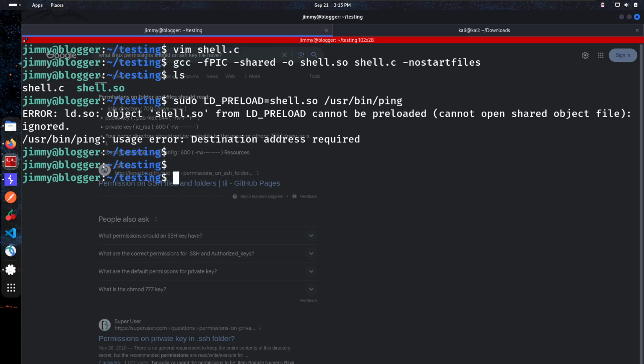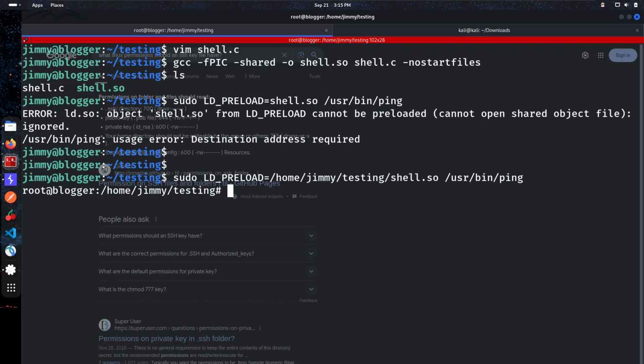And looks like that did not work. So most likely because we did not have the full path here. Let's do /home/jimmy/testing/shell.so, and there we go.